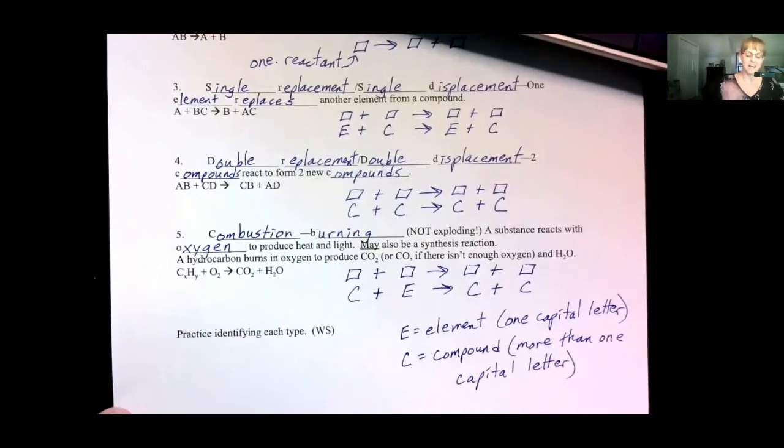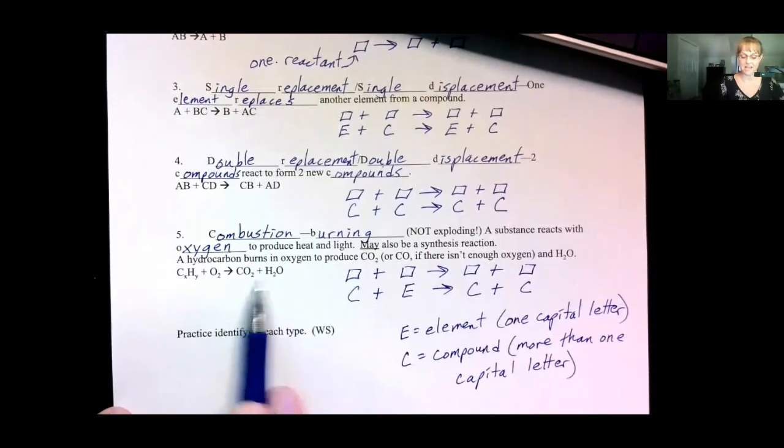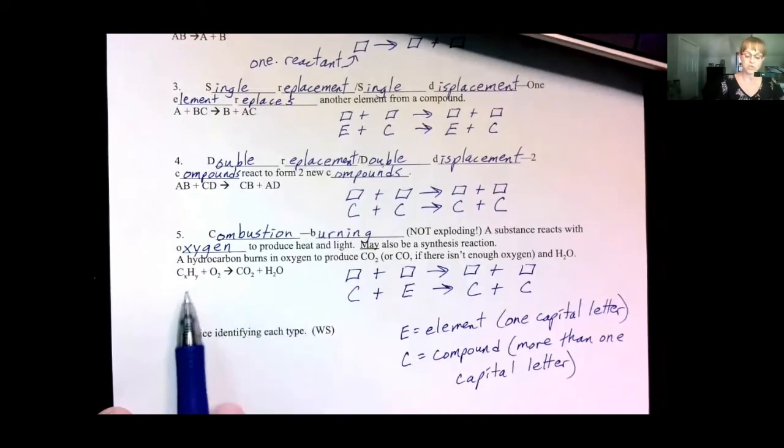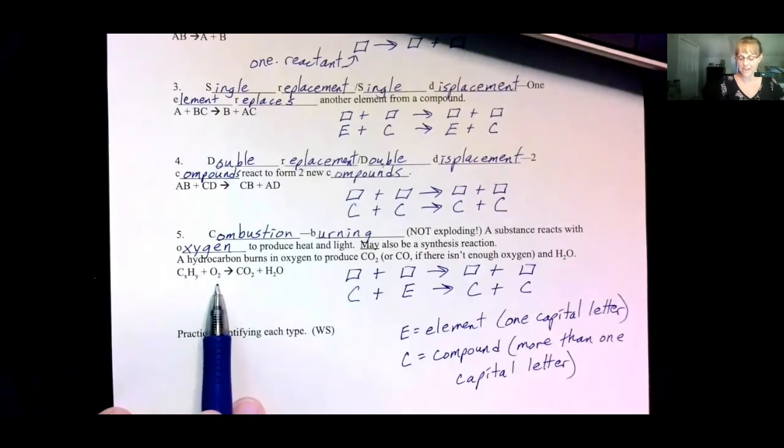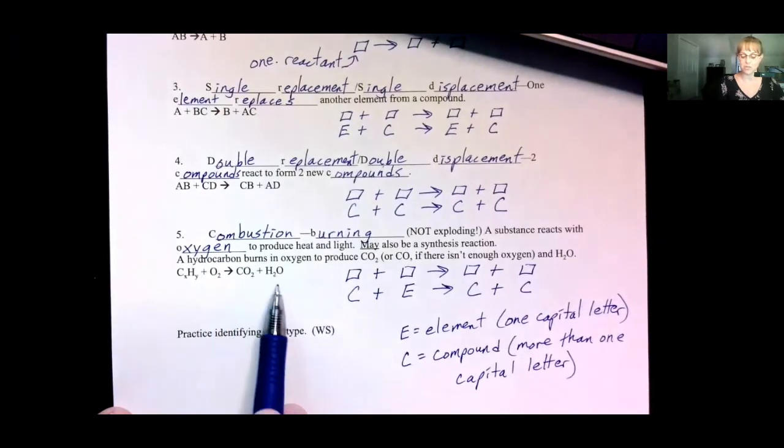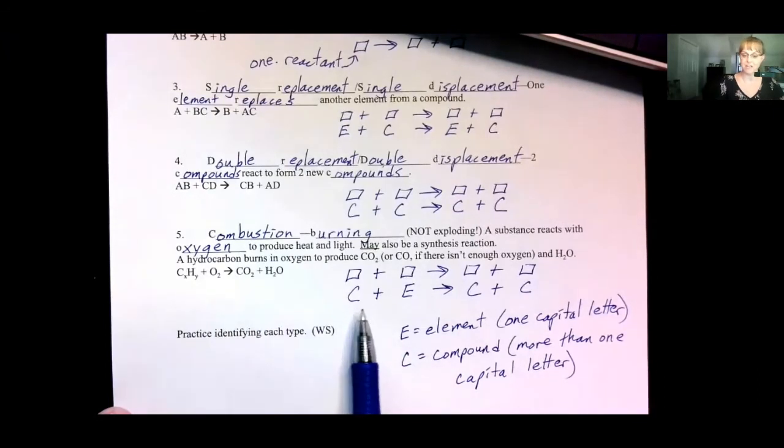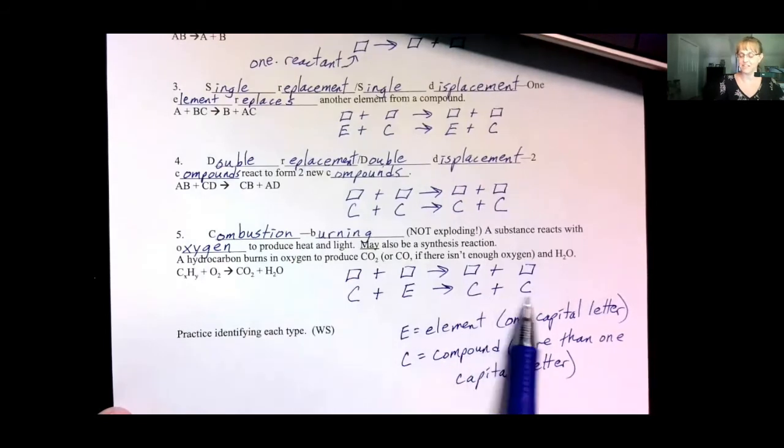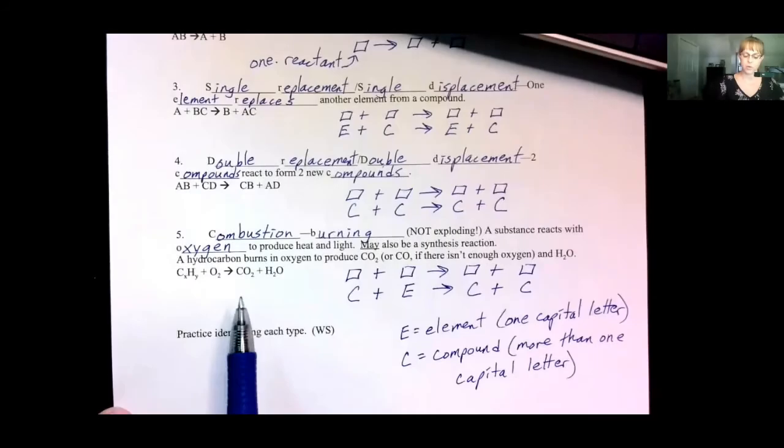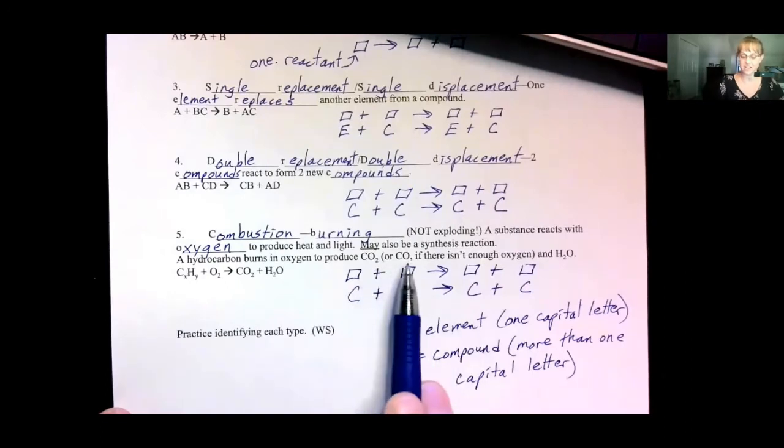Also, if you're burning a hydrocarbon with hydrogen and carbon, then you will always produce CO2 carbon dioxide and H2O water vapor. So you can either look for these chemicals: something with carbon and hydrogen reacts with oxygen and burns and produces CO2 and H2O. Or you can look for the pattern of an element and a compound and a compound and a compound. Either way, you'll find that you have a combustion reaction. Also, I said it always makes carbon dioxide if there's plenty of oxygen. I forgot to mention that if there's not enough oxygen, it will make carbon monoxide.